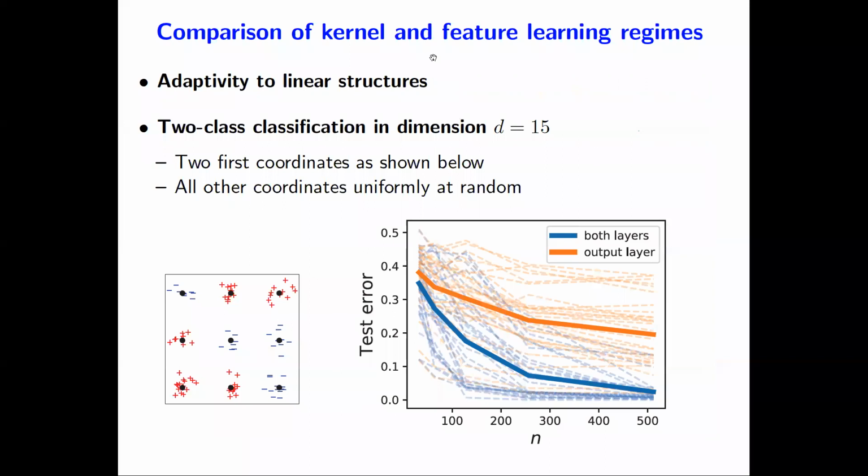All right, so one very basic test error plot just to highlight adaptivity to linear structures that you have when you optimize over all layers. I'm considering a very toy example where I want to separate data in two classes, and the first two dimensions are well separable, whereas I add some 13 dimensions of noise. I could make more than 13; that would not make a difference. To do well on that data, you need to do some variable selection. You have to adapt to find the subspace spanned by the first two variables. If you compare the two algorithms in test error, then if you optimize over both layers, you do significantly better than if you optimize over only the output layer. This is just to highlight the difference on some toy data.